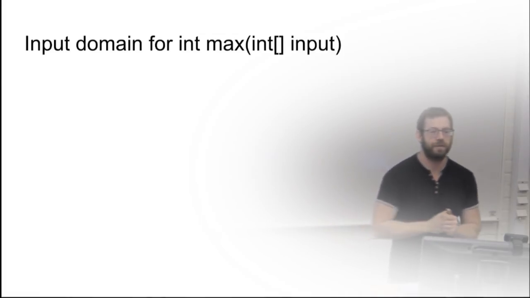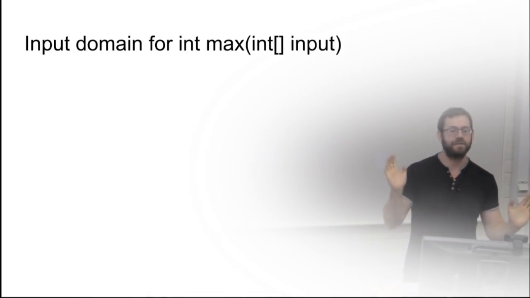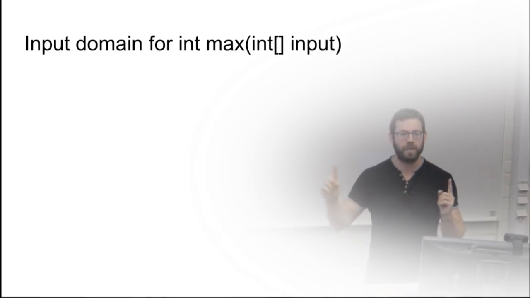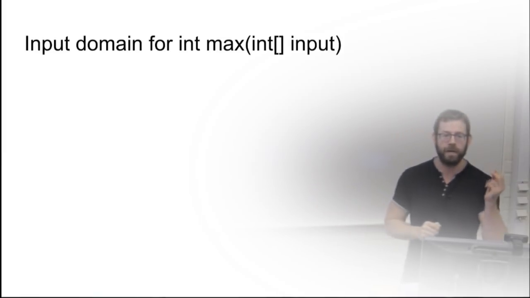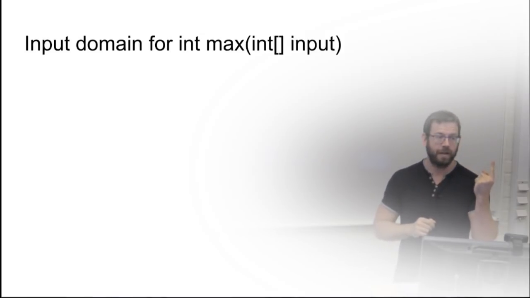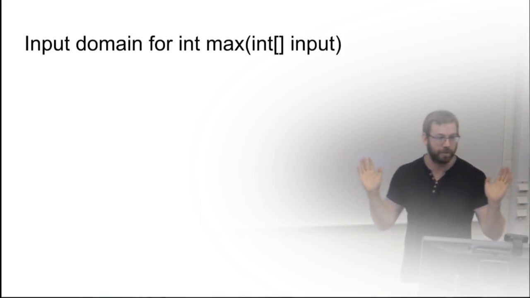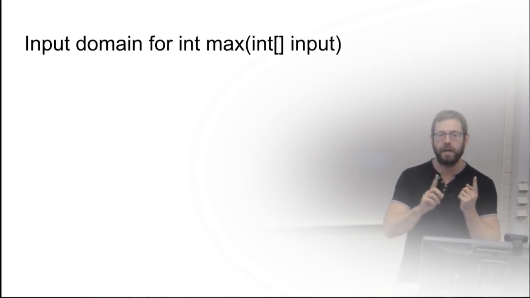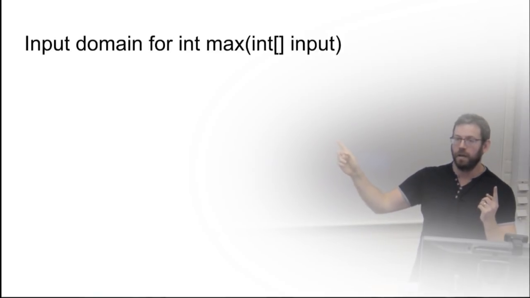We have an array of integers. And this is Java. So we need that information also in order to solve this assignment. So think about that. An integer normally in Java is 32 bits. You need to know that. So each item in this array is 32 bits. And then we need to know how many of those items. Because if it were just one integer, it would be a 32-bit number that we're looking for, right? 4 billion something. But in this case, it's an array, and we need to know how many items can be in this array in order to solve this assignment. And I just Google it.